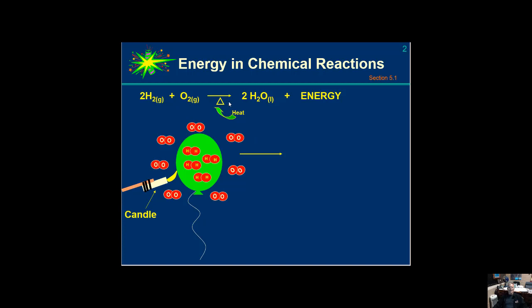Now, there are two products of that hydrogen-oxygen gas reaction. The chemical product is actually water. That's how you make water from hydrogen and oxygen. And you could probably tell that a tremendous amount of energy was released in this reaction. That's because water is such incredibly stable stuff. Its potential energy is so much lower than the individual oxygen and hydrogen molecules that that energy is released into the surroundings.